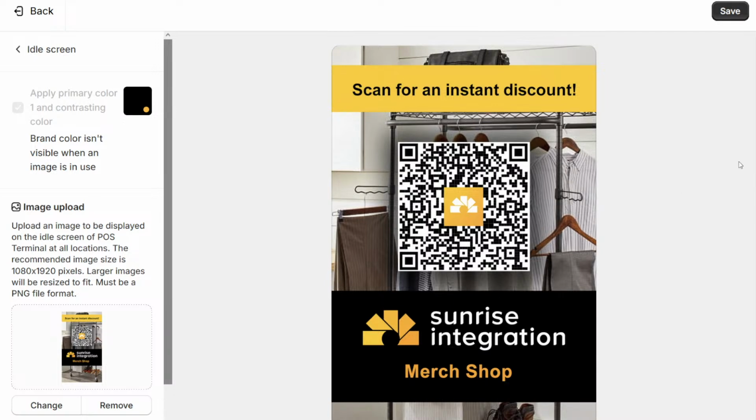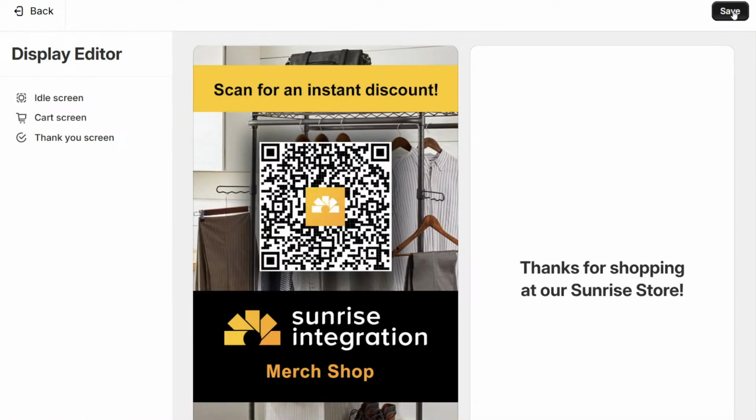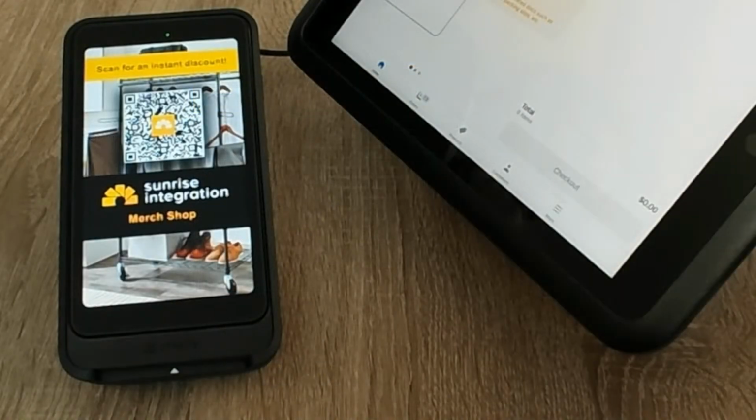So we're now giving the customers, as they're walking around the store, a little bit of like, oh, wait, what's that about? I can get a discount? This is great. And we all know that Shopify, of course, is a unified solution. So this is a discount that could potentially be in store or online as well. So just by putting a QR code here, let's jump back over to our terminal view.